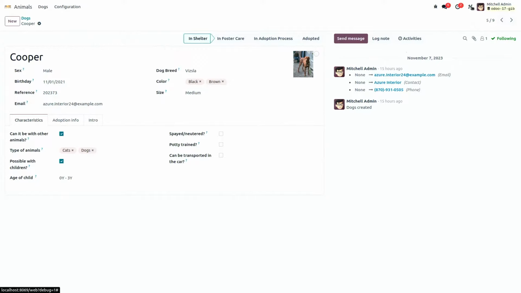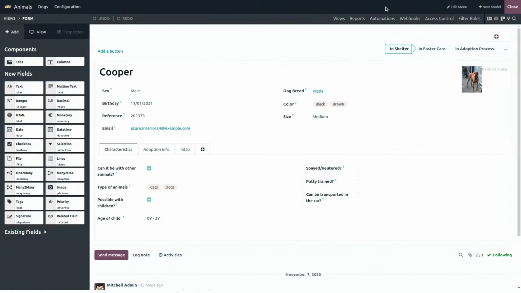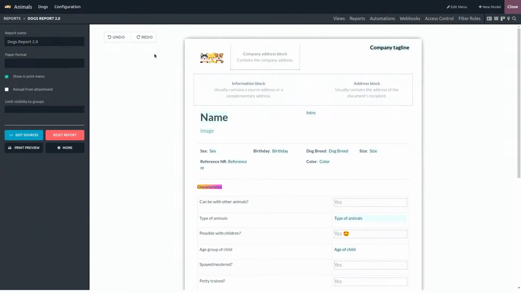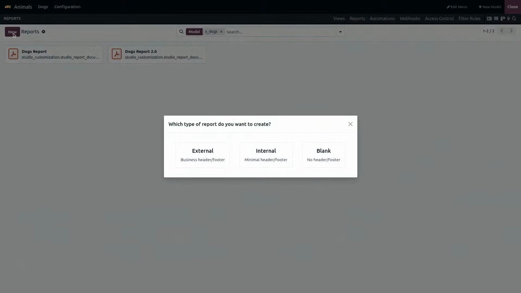Good. I'm going to open Studio for this. I already have one, of course, made. I played around with it a little bit. So this is the finished one, what we're going to get out of. And I'm just going to show you how you end up with this from scratch. You can click on New. You can decide if you want to start with an external or with an internal footer.